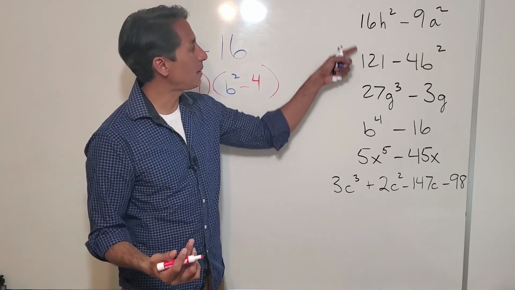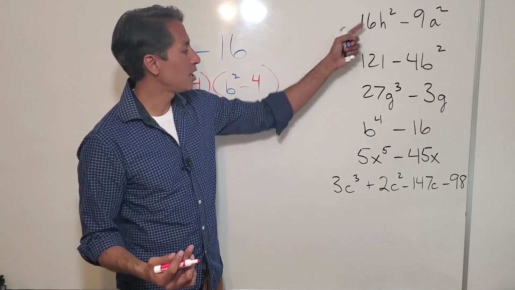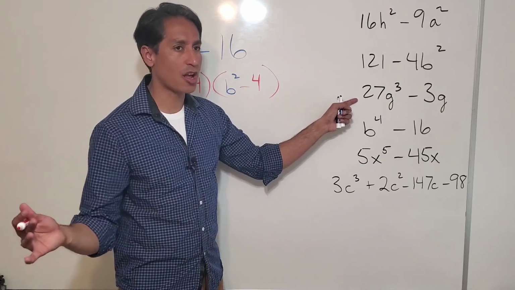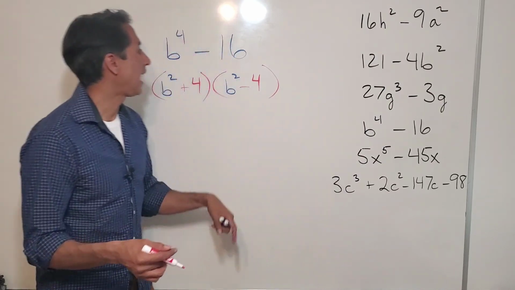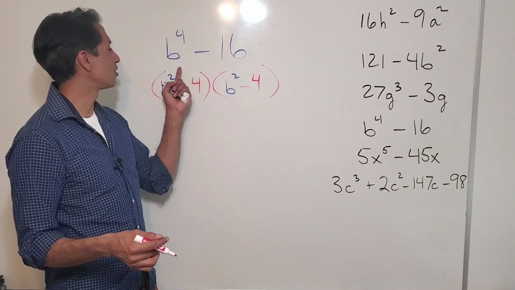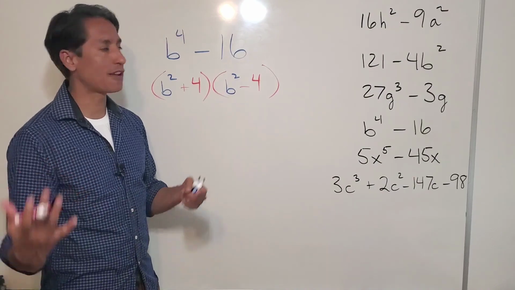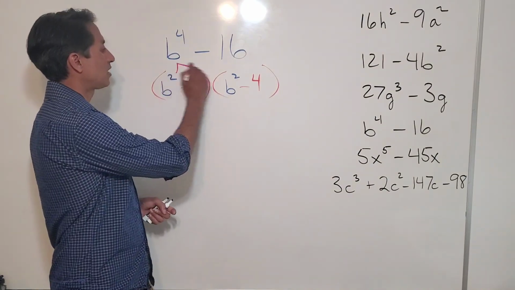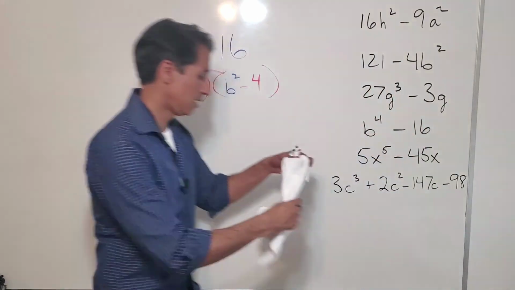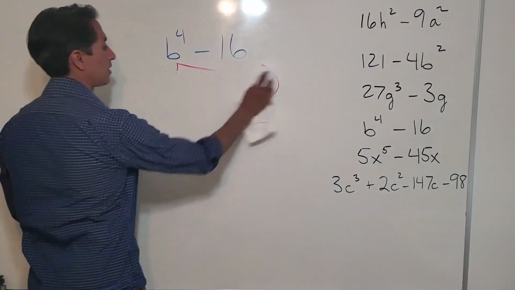We started off with some of the basics here with squareds. Then we had one where we had to factor something out and then work on the plus minus thing. And now we're working on something where we had a value that wasn't just squared, it was actually to the 4th, and we had to bust it into 2 parts like that. All right, so let's keep on going.